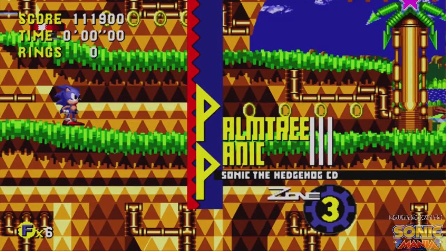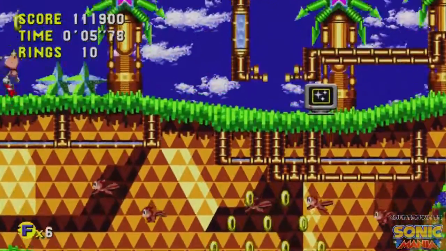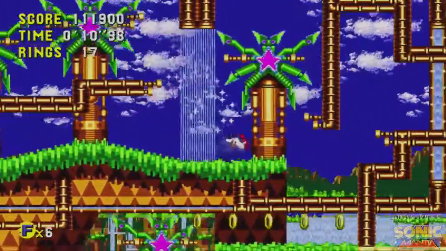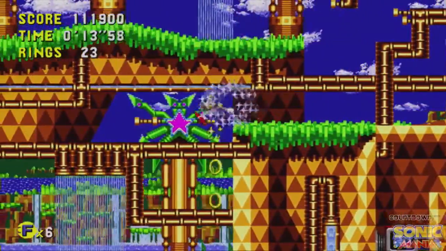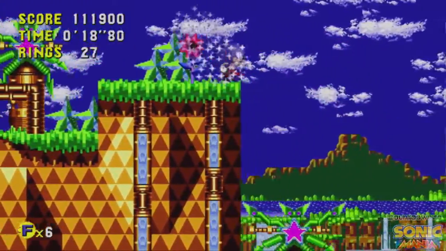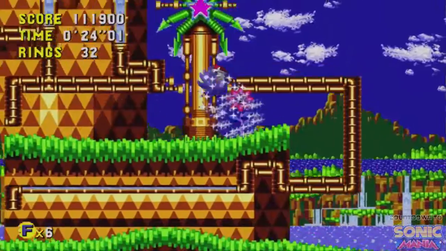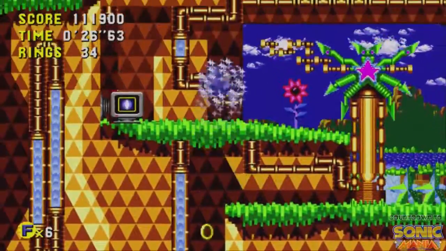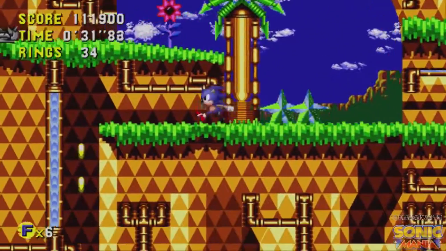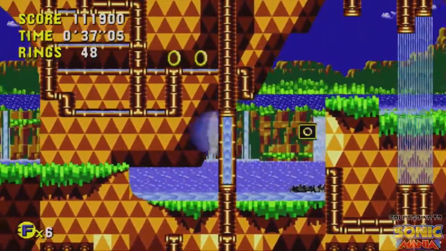Okay, so this is Act 3. And Act 3 is primarily just the boss. What you're seeing right now is the good future that I created by destroying those generators. If I didn't do that, even with the time stone, this would be like a dystopian wasteland full of robots and smog and smoke and crap. But since we got the generators, we created a good future.